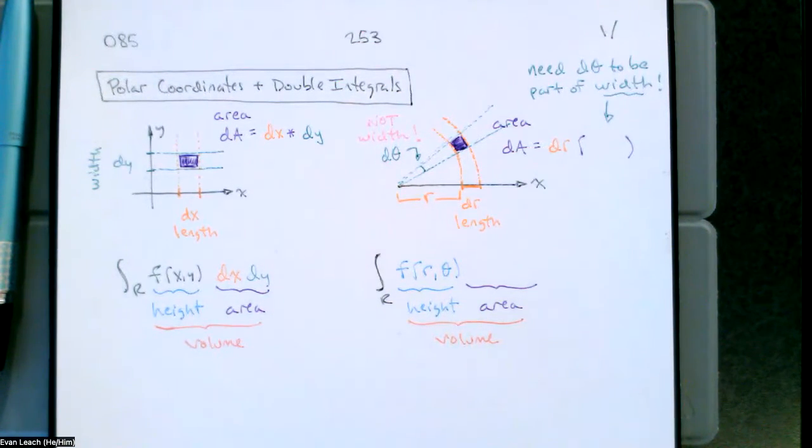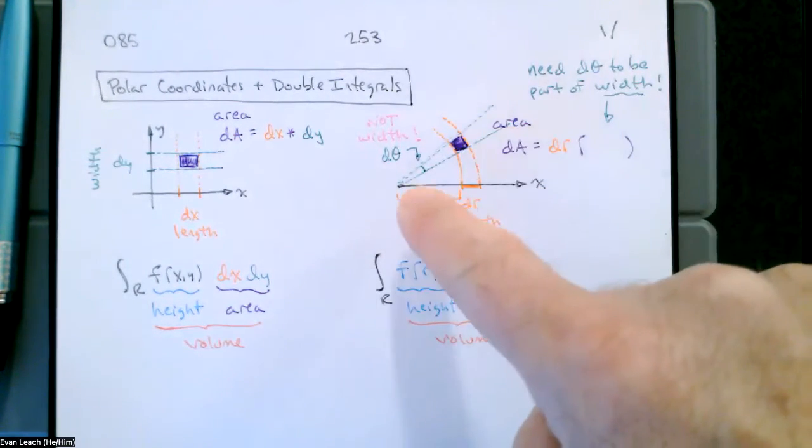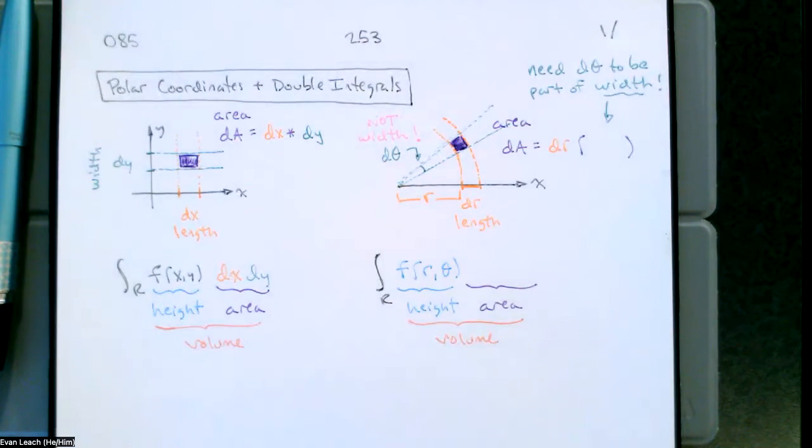We want to apply the same thing when the floor is described in polar coordinates. We're going to take a small particular value of r and a particular value of theta, evaluate the function f at r theta to be the height, but then we need to multiply by the area. Here's the problem that we run into. R might be measured in a distance, but theta is measured in radians. Or degrees, I don't want to judge, but radians. Radians. That is the way.